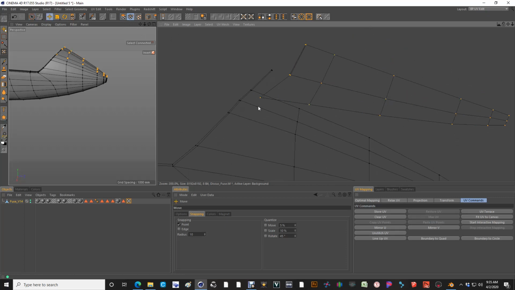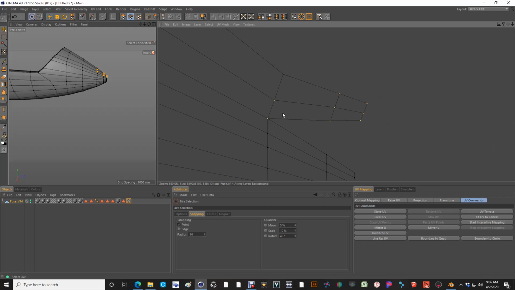Cinema 4D is good at that. It just isn't a good workspace, so that's why we have to go in here and clean the rest of this stuff up. So that's good. Clear that out. We'll move this over. Move these. Move these.